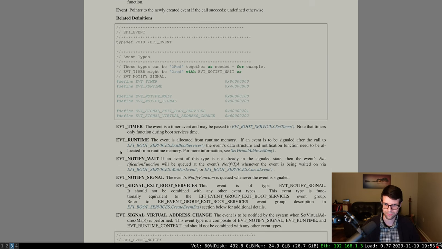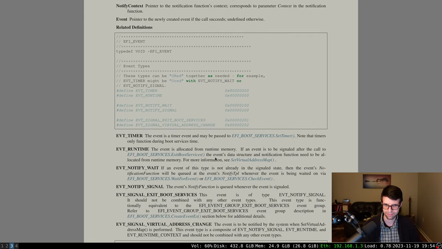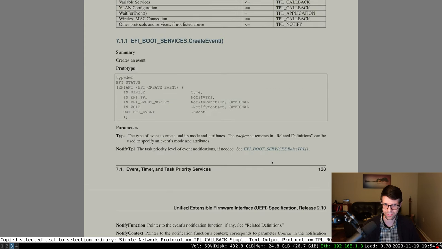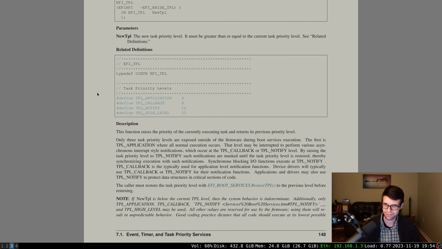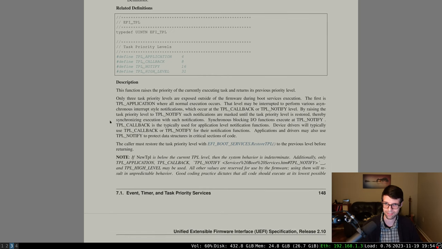It'll run it. But these things are put onto a queue according to their task priority level. And there's a few different ones here. I believe raise TPL gives a better definition of those. So that at least defines the priority levels. I'm going to add these to the EFI header in a second, just trying to go back over this so I understand it better. But a TPL is just a number, a task priority level, corresponding to one of these four things. So the application level is what things usually run at, in my case, my EFI application. Most things run at the application level, presumably.